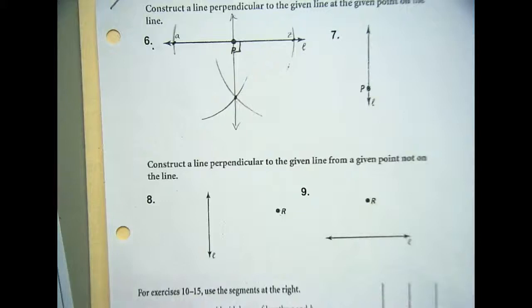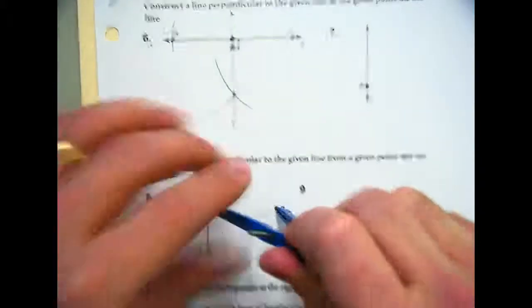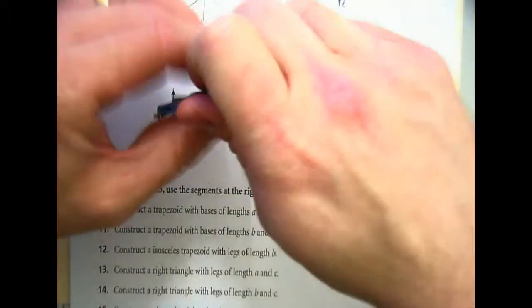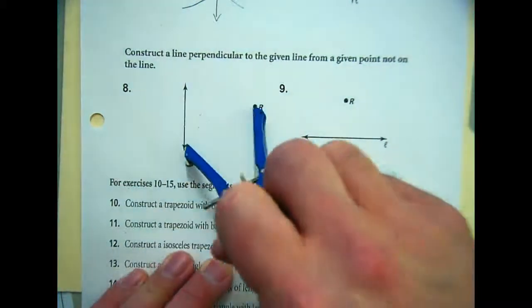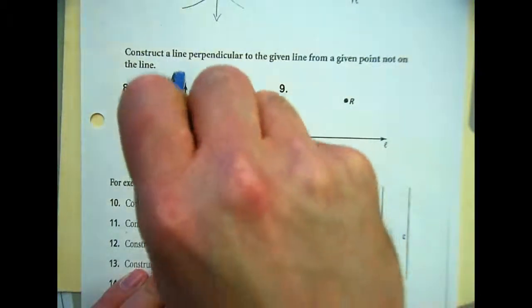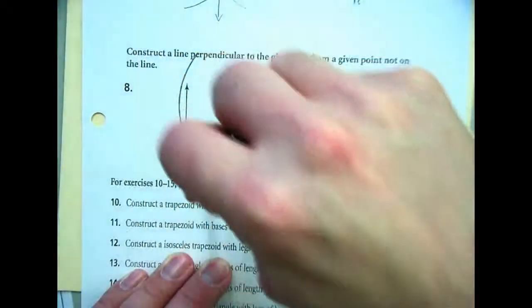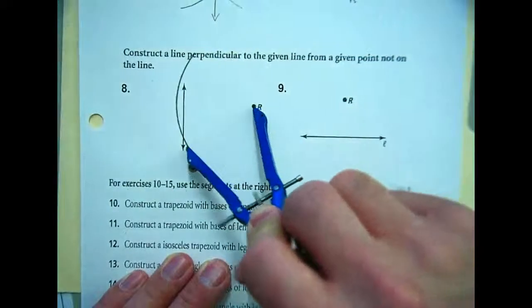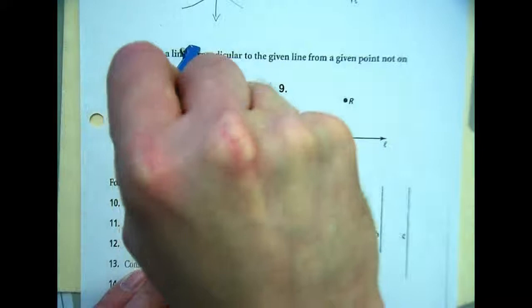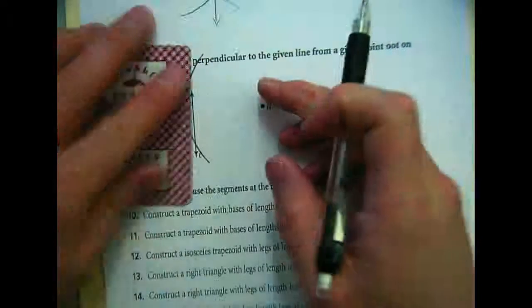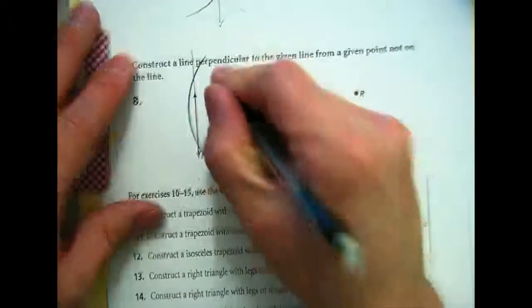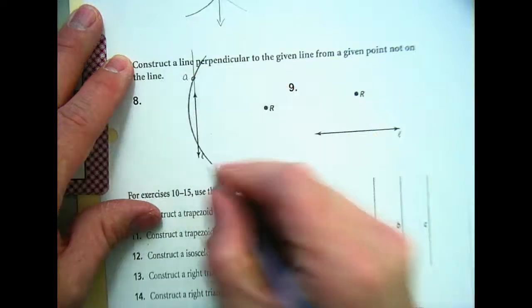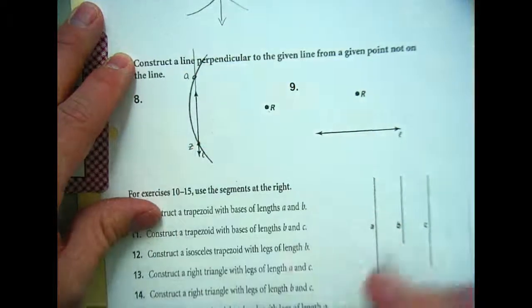We're going to actually use the point we already have. I'm going to use this point out here. And in order to figure out my other 2 points, I'm going to find my 2 side points first. I'm going to make an arc that will hit my line in 2 different spots. Now sometimes it means you have to extend your line. For instance, when I open my compass up, I made an arc that's going to hit my line in one spot, and it won't hit the line again unless I actually extend that line. And that's okay because lines go on forever. So there we go. I now have point A and Z, kind of like we had earlier.